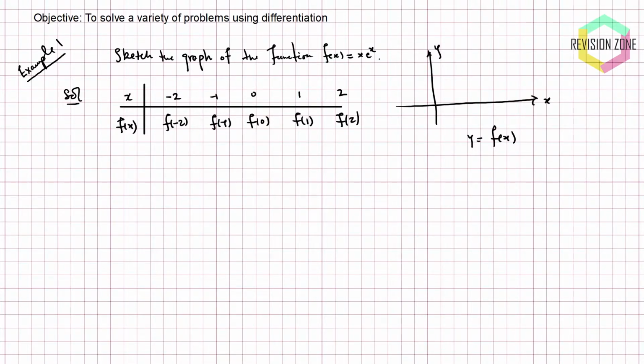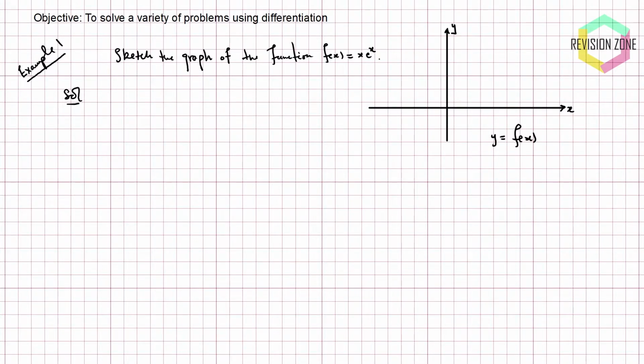However, since we have seen a lot of work on differentiation, we need not actually take this approach, and we can approach the problem in a much more analytic way, which would hopefully give you insight into how differentiation can be used for all sorts of things as well. So let me make a bit more room and let's try that. A good place to start would be to get a feeling for which quadrant the graph of this function is actually going to be in. So we've basically got to consider cases.